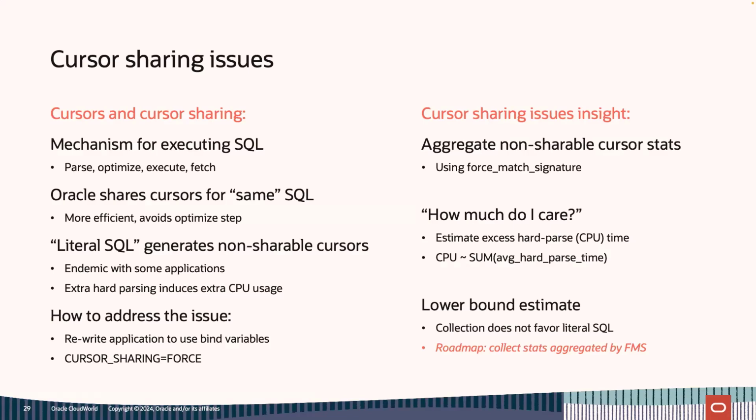So, cursors are the mechanism that the database uses for executing SQL. And Oracle shares cursors for essentially the same SQL. Why does it do that? Well, because the Oracle Optimizer is actually very sophisticated, and along with that comes sort of a CPU-hungry animal, right? So the Oracle Optimizer can use a lot of CPU optimizing complex SQLs, and that step can be avoided.